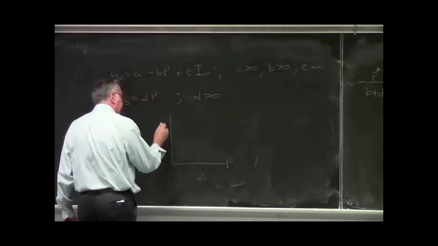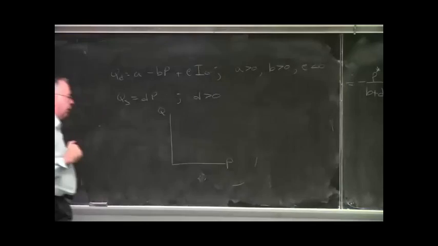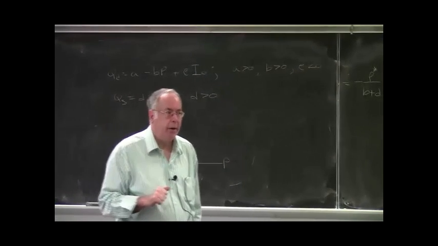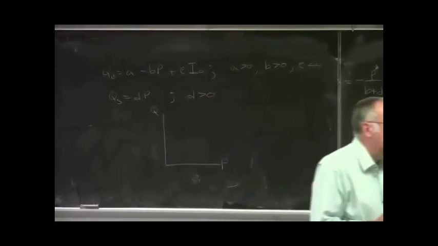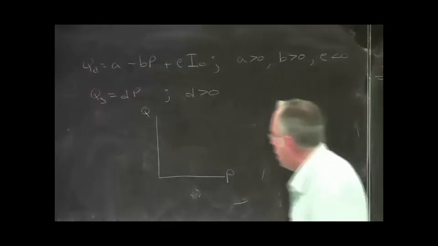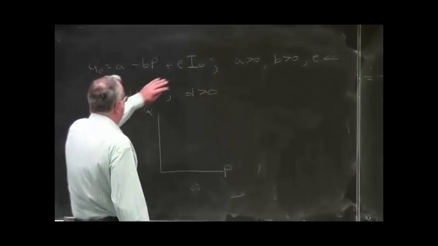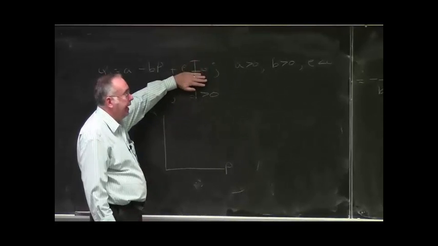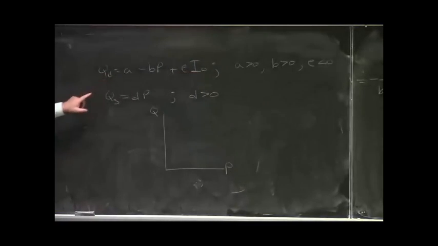If we graph price on the horizontal axis and quantity on the vertical axis, how would we graph this demand curve? This is a little bit tricky. What is the vertical intercept of the demand curve? Okay, not quite A. Before, you're right, Heather, if we didn't have this term here, as we didn't before. But now in this model, we're adding this term. So if P is 0, what would the quantity demanded be?